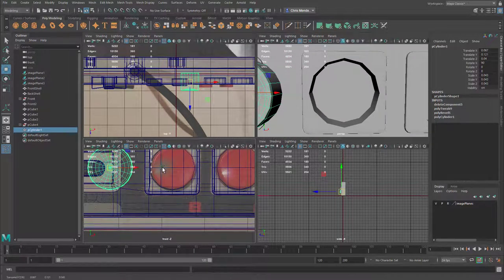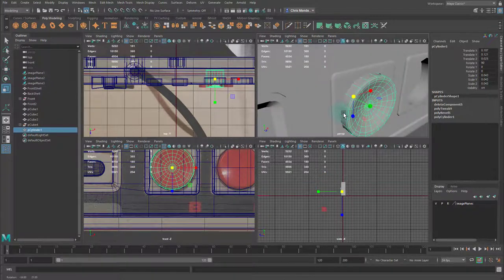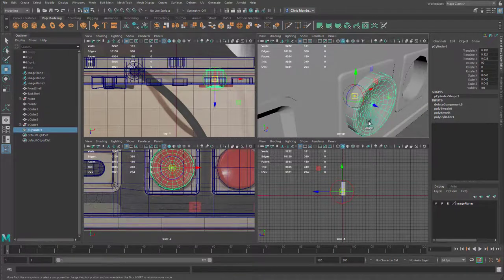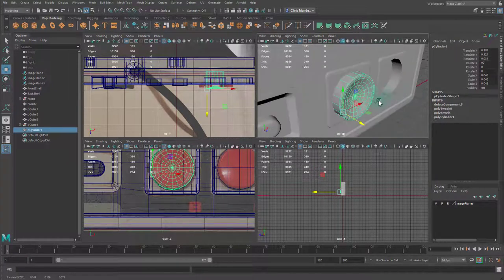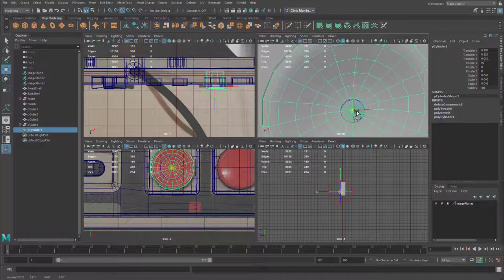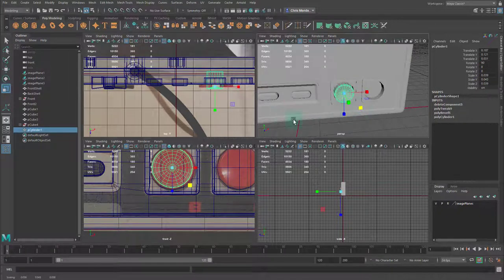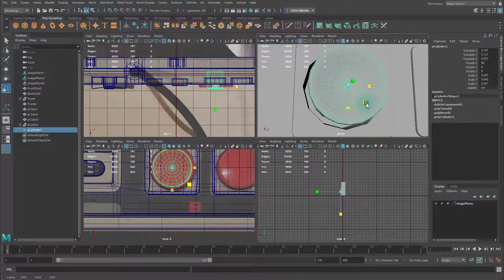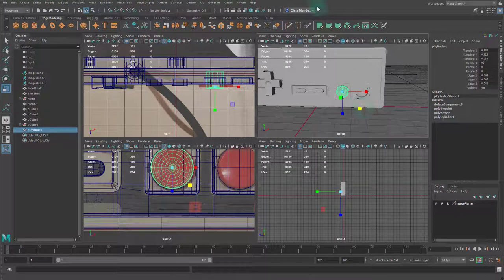I'm going to vertex snap this to this center vertex just to make sure it's perfectly in the middle. Bring this vertex here, and then I'll use vertex snap to bring it out to the same distance that the D-pad is out. I'll move the vertex again to the center, and then I'll scale it down. Remember to unlock the pivot. I think I keep saying vertex. To unlock the pivot like I was doing, you hit D on the keyboard, and then to lock it in place after you've moved it, you can hit D again.